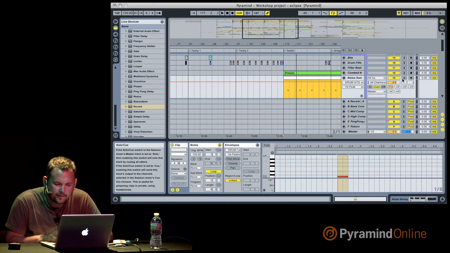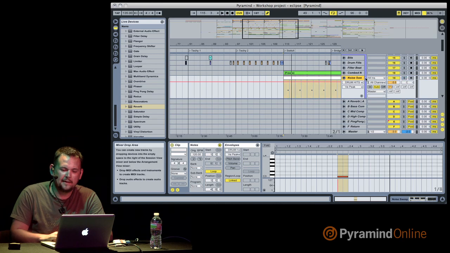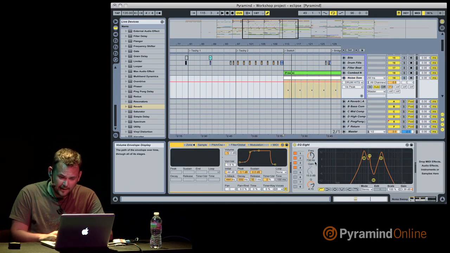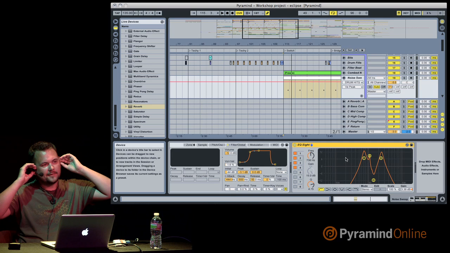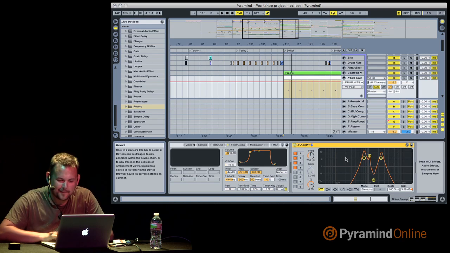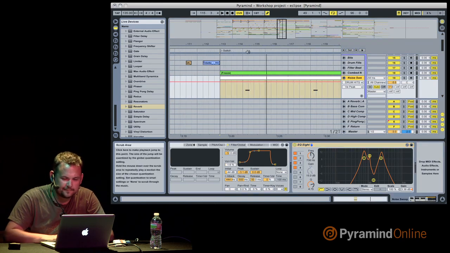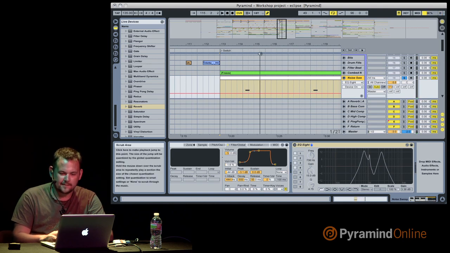And I've got another thing here, which is just a little noise sweep. But I have it going through an EQ, which is shaped to produce kind of an A vowel, like an ah. It's quite subtle, but it pushes things along quite nicely. If I take the EQ off, that's how it sounds normally.